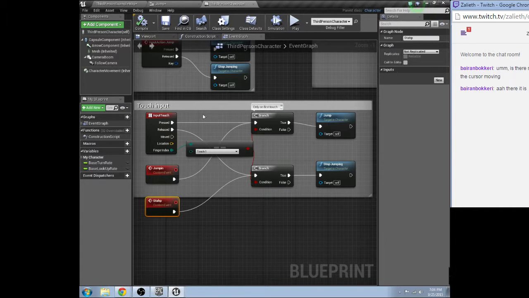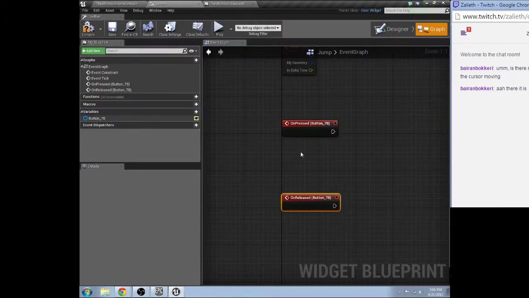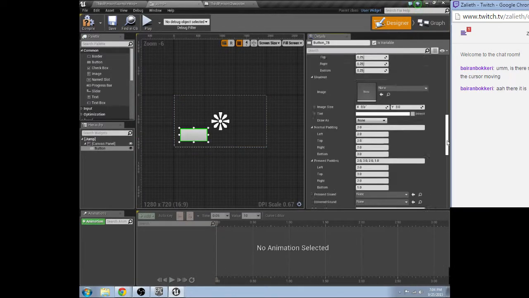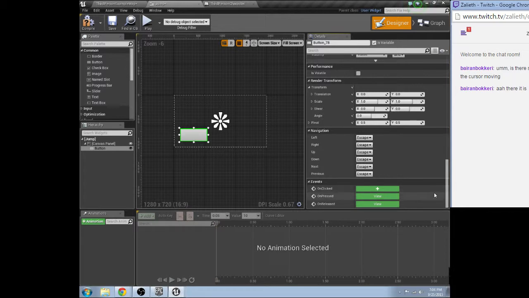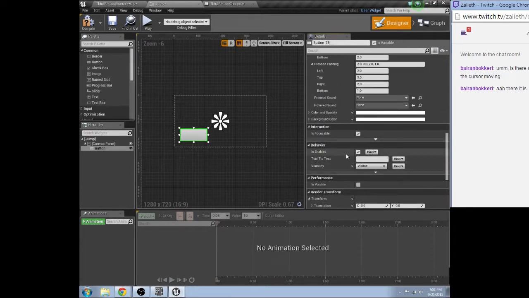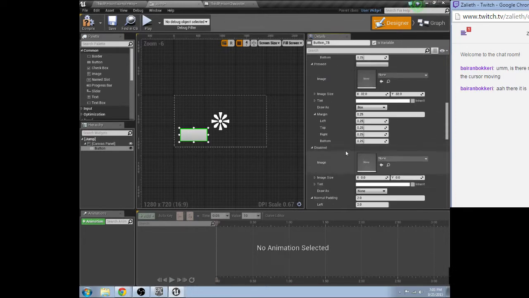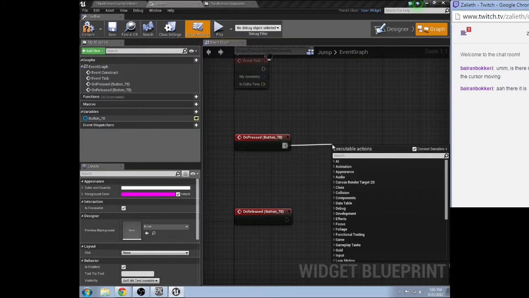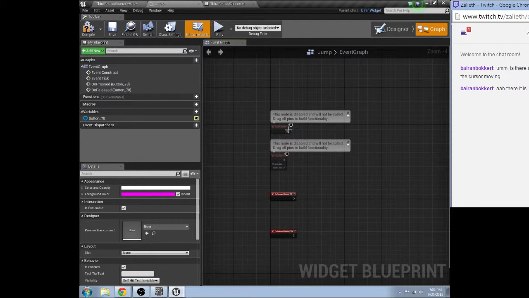Okay, so what we're going to basically be doing here is when you press this button, which should theoretically react to any touch event, I believe, I don't see why it wouldn't, it should fire off the thing.